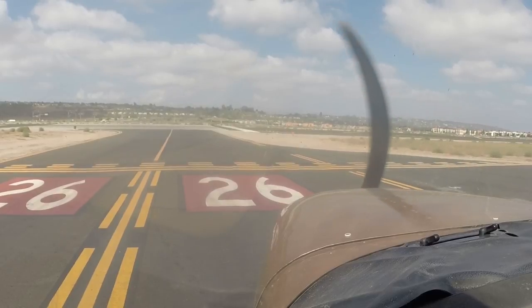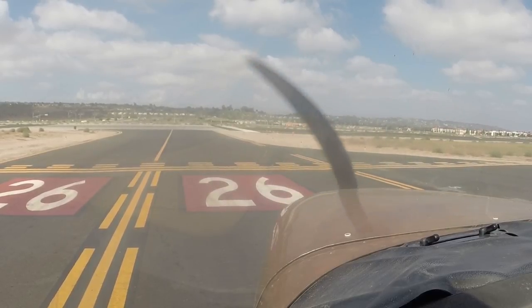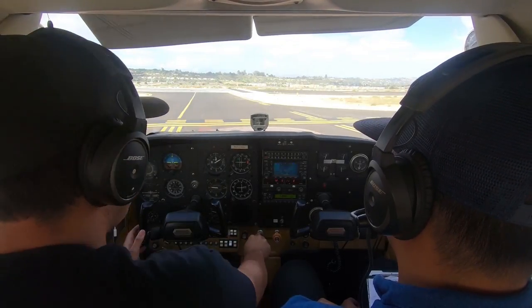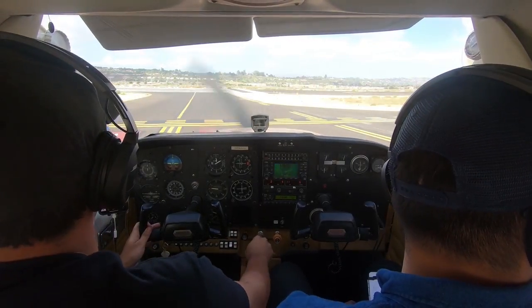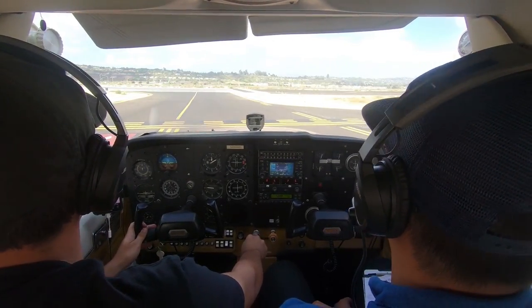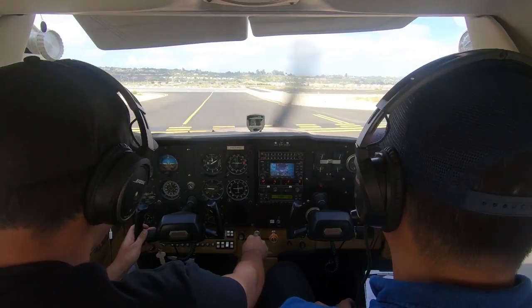All right, window closed. Okay. Extra rich, trim set. Okay, for takeoff: fuel selector on both, carb heat in, flaps up. Good. That's power. First, yep, there we go. No, it wasn't straight on. Yeah, it wasn't straight.